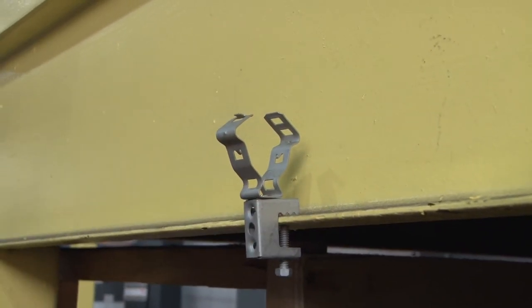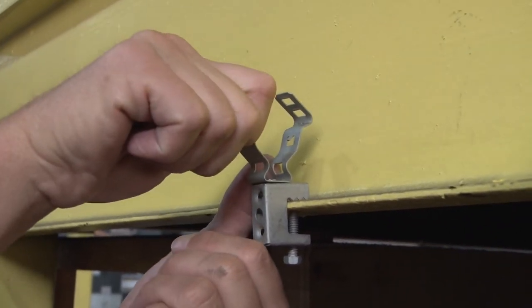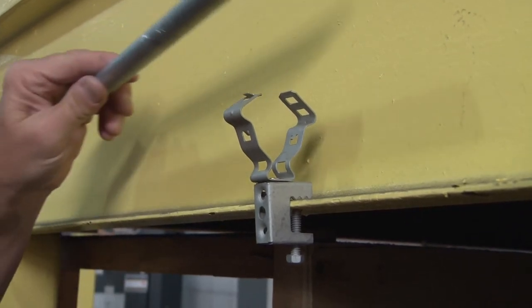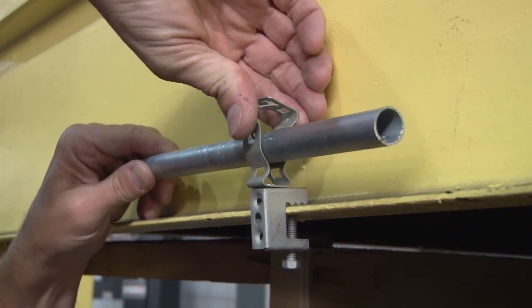Once it's securely in place and you've aligned the conduit hanger, take the appropriate size conduit and you can drop it into place and then snap it closed like so.